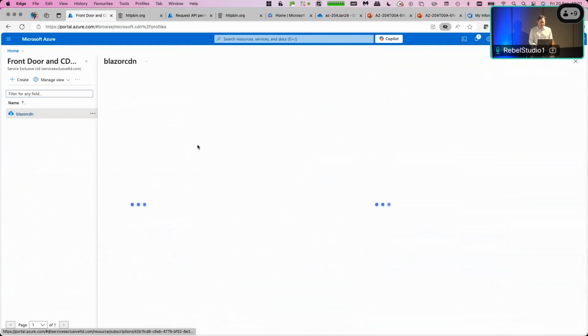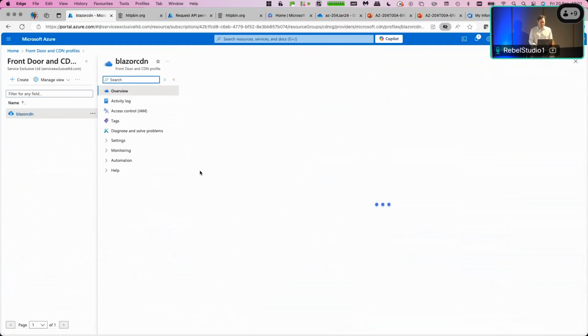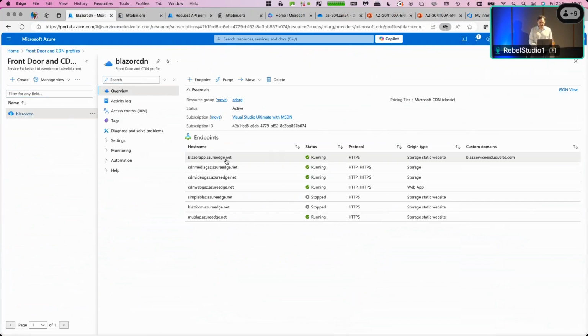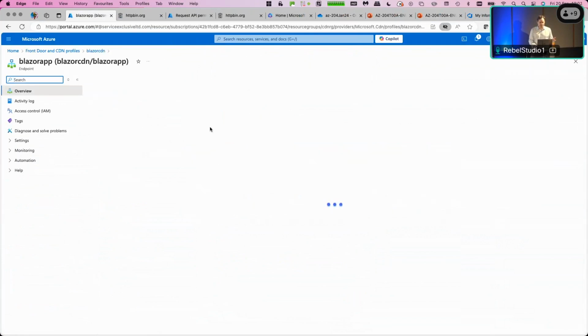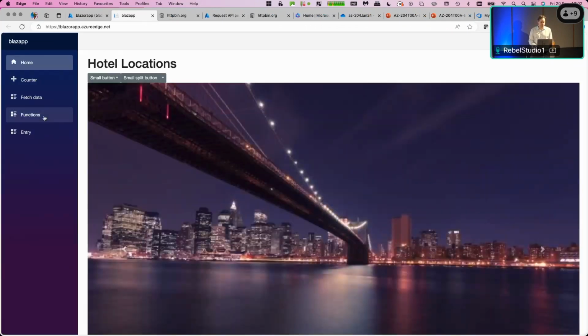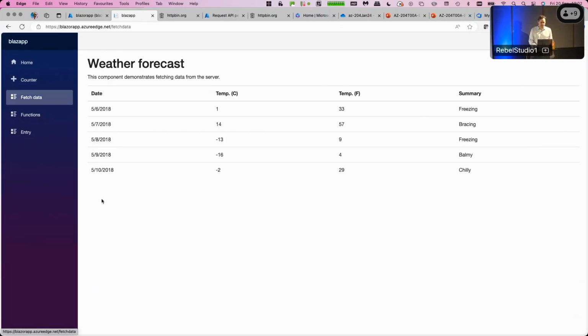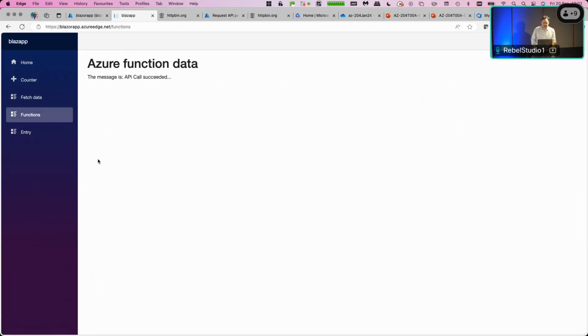But I've got a CDN in here, so I've got a static website under a CDN. The upside to this is it's going to cost me pennies. I can put custom settings inside this and use it. I can also call functions. In this case, I can set some locals there, but I can also call a function, and this is just a hello world function.